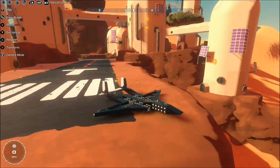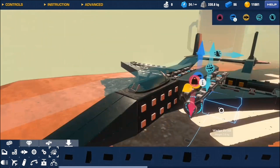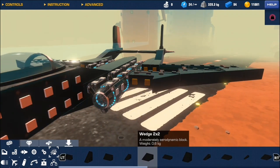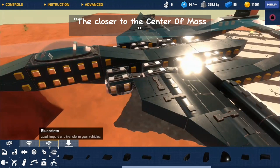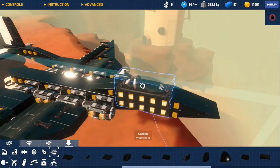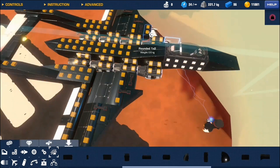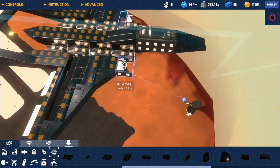Here is where I will be showing you how to increase maneuverability. The center of vertical drag tells you how stable and or maneuverable your aircraft is. The closer, the more maneuverable. The further, the more stable. There is a balance in between, just like the Goldilocks system. Putting fins at the front of your vehicle will move that center of drag forwards, but putting them in the back will move it backwards, stabilizing your aircraft.